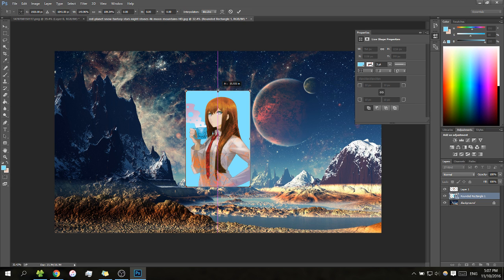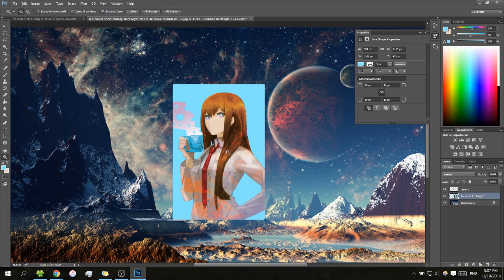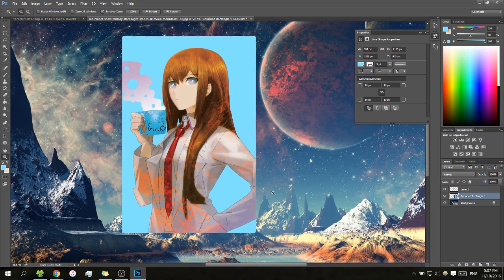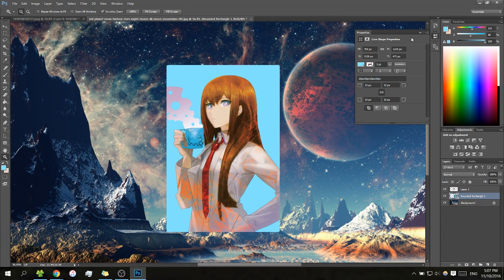I generally don't do this, but I'll enclose the entire render inside of the shape. I like to make the shape a little bit smaller so you can see a kind of 3D effect where the render goes outside the shape, like there's some perspective going on. But I can't make this one stick out unless I redraw the arm, or else it looks pretty bad. So I'll make the shape.